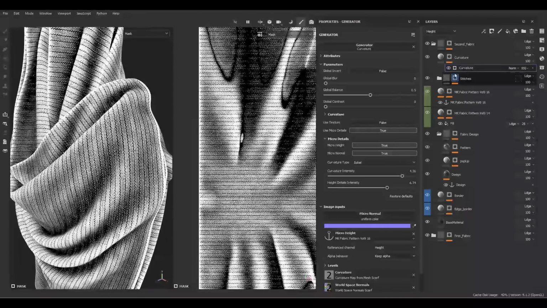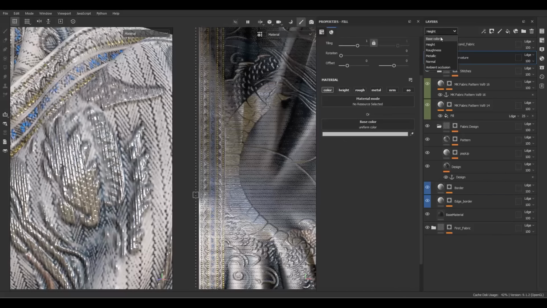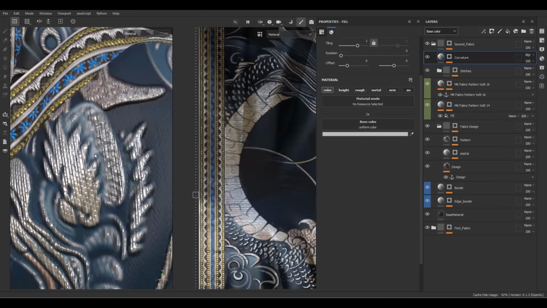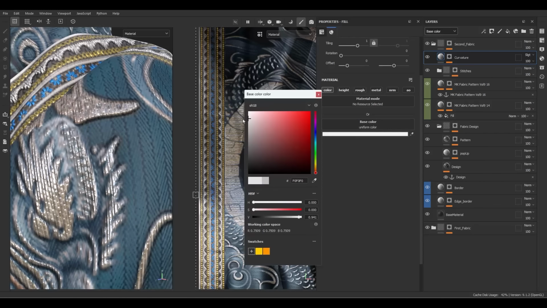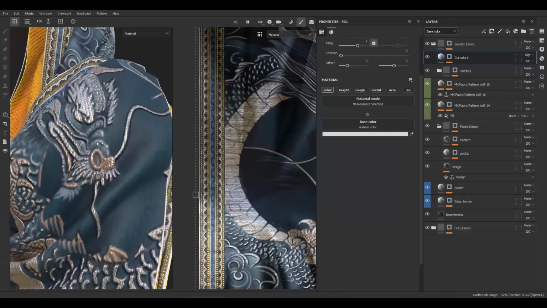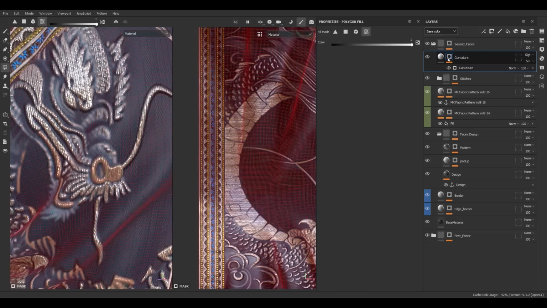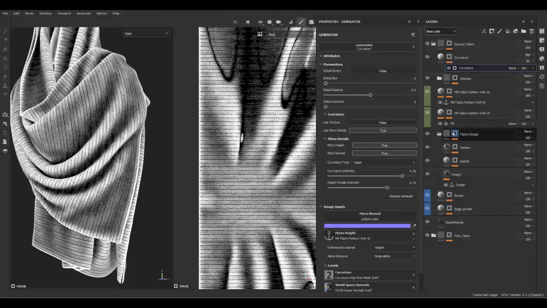Okay, that's great. So let's change the blending mode of the color to soft light and put it on white value like this one. Okay, that's great. We can decrease the opacity to 50. And in here, I need to control the mask.